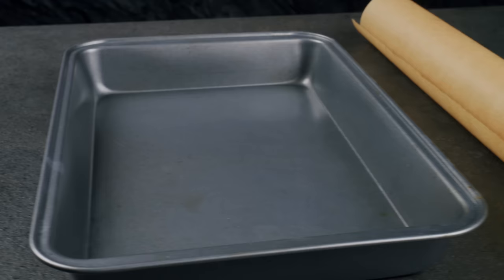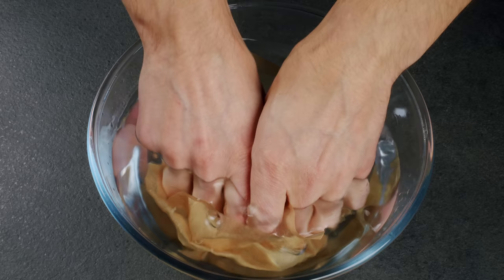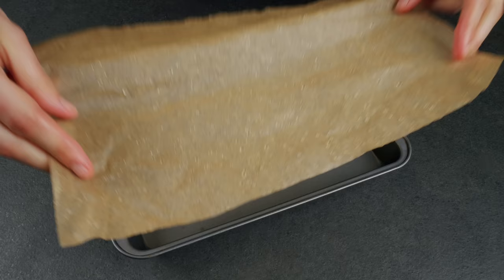Is your parchment paper staging rebellion, refusing to conform to your baking dish? Here's a chic fix. Simply dampen the paper with water. You'll find it becomes instantly more compliant, fitting effortlessly into your baking form. Now you're ready to bake.